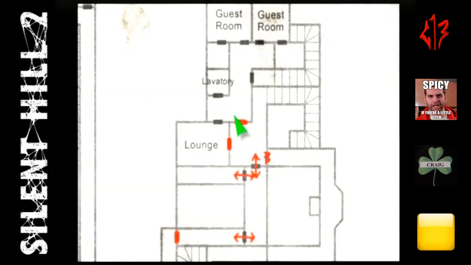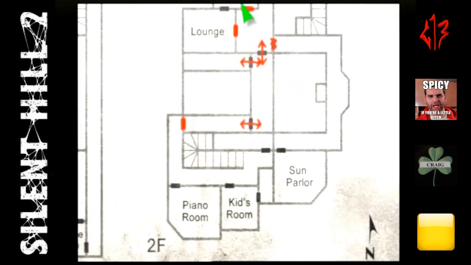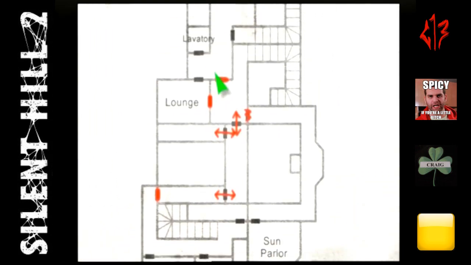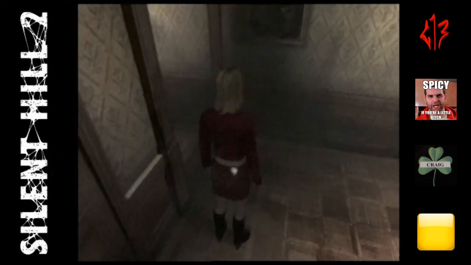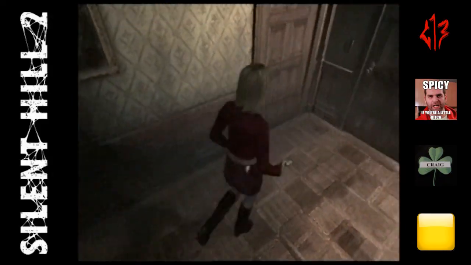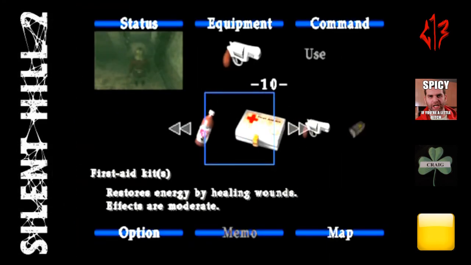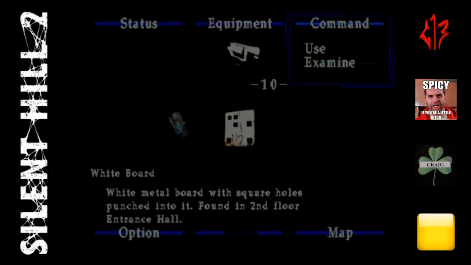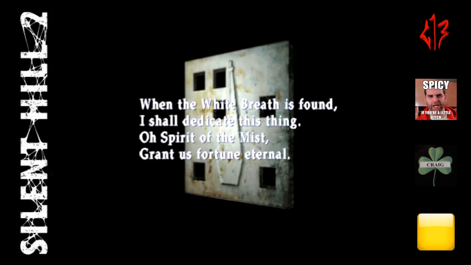Maybe he wants his whiteboard. Maybe he could get out of there, because the lounge does lead to there. And that was locked, so we know we can't go through there. So you're probably going to have to use the whiteboard on something. Okay, let's go back down. Wait, was it 3 that lets you inspect an item directly? We did inspect the item, that's how I was able to read it. Okay. Examine. When the white breath is found, I shall dedicate the blah blah blah.